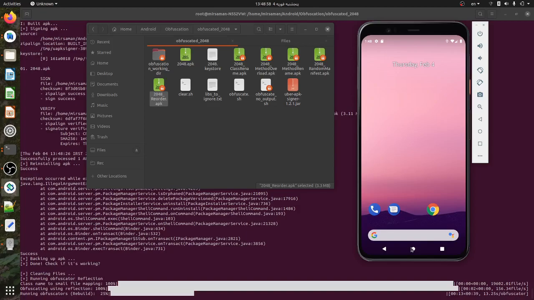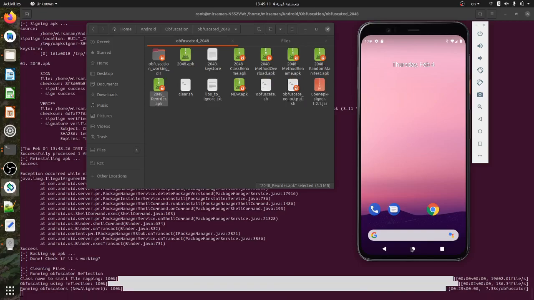Let's check this. This is the reflection obfuscator.